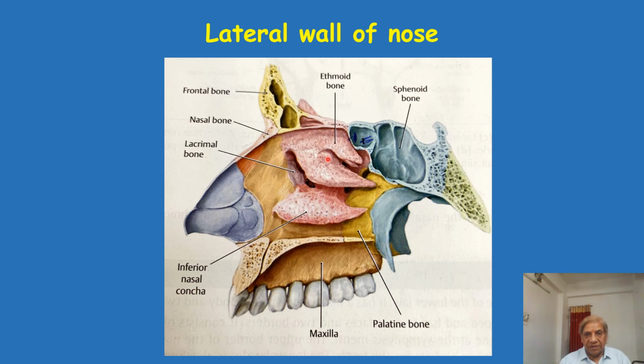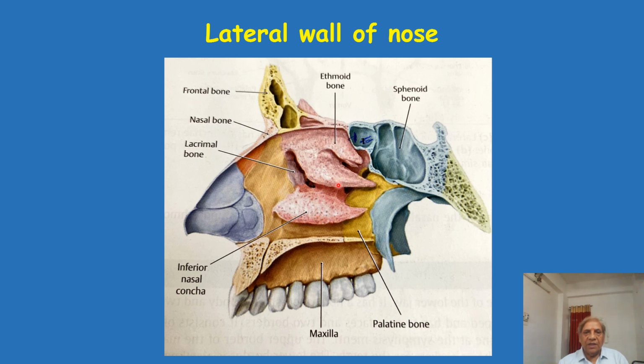Now I hope that you have understood that the lateral wall of the nose is formed by many bones, starting from the nasal bone, going to the maxilla, to the ethmoid, to the inferior concha bone, to the perpendicular plate of the palatine, and more posteriorly by the medial pterygoid plate. Though it is not a proper part of the nasal cavity, posteriorly it extends the nasal cavity to the nasopharynx.